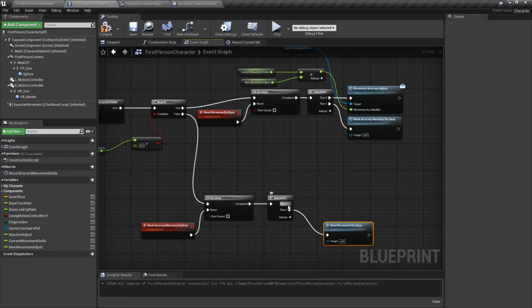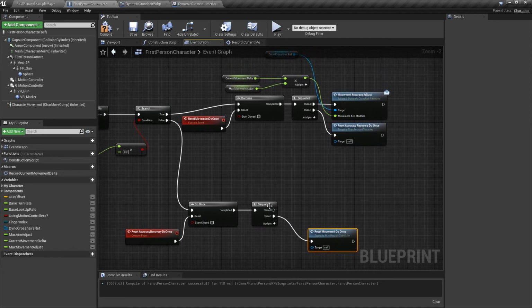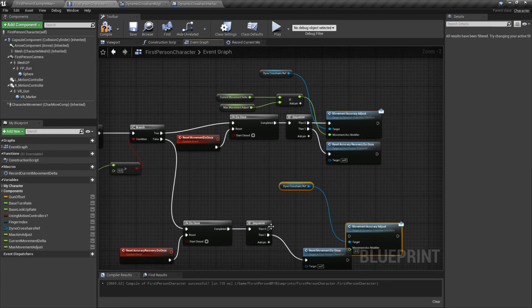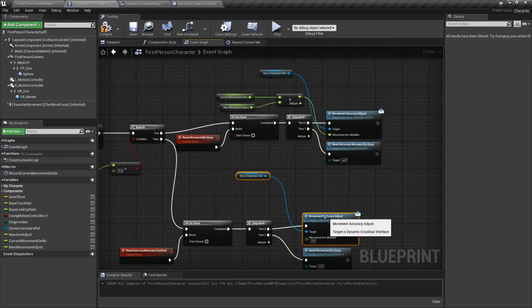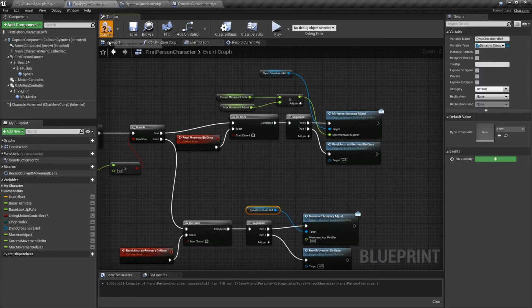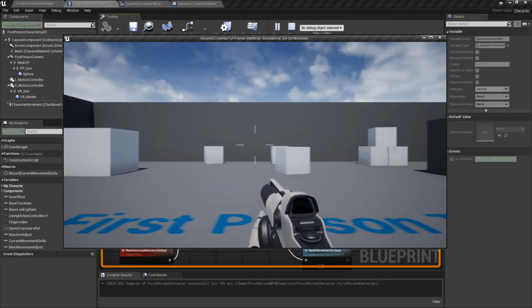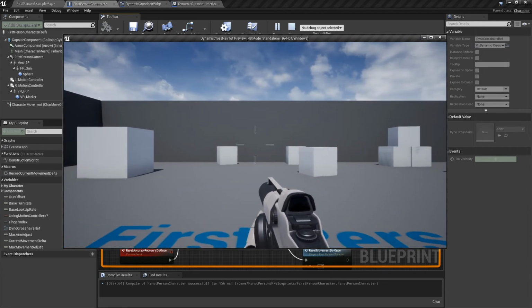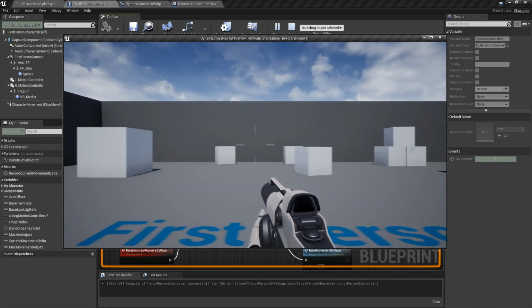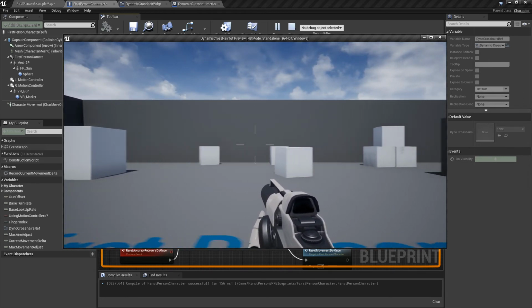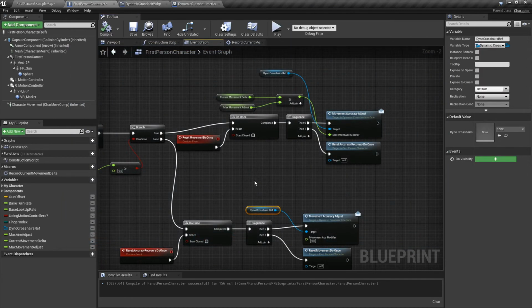Okay. And so the idea here then is for recovery, for now let's just real quick, just as an example then, go ahead and copy these, run that, and we'll just leave it at that default 0. So there we're moving, we're not moving, we're moving, we're not moving. So there we go. So now the idea then is we want to actually add something a little bit more dynamic and timeline-wise so that when we stop moving, it doesn't go immediately from inaccurate to accurate. It's going to take a moment or two to get there.